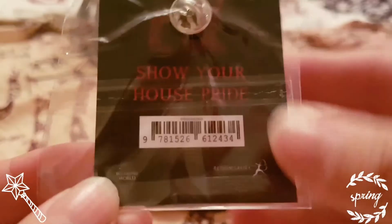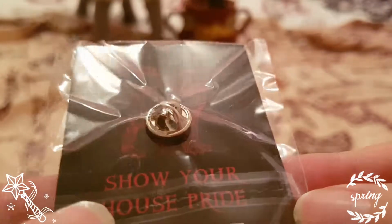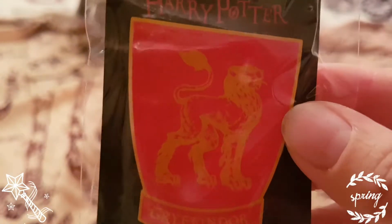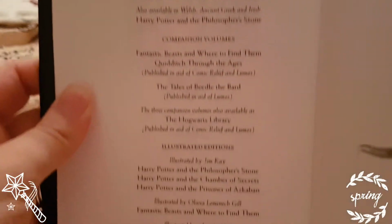It's got a big pin. It says show your house pride. I like that, quite nice. Got a lion on there as well. Harry Potter, and it's got Gryffindor on it. Really nice. Nice, I like that. Got that on it. Got all of that just there.